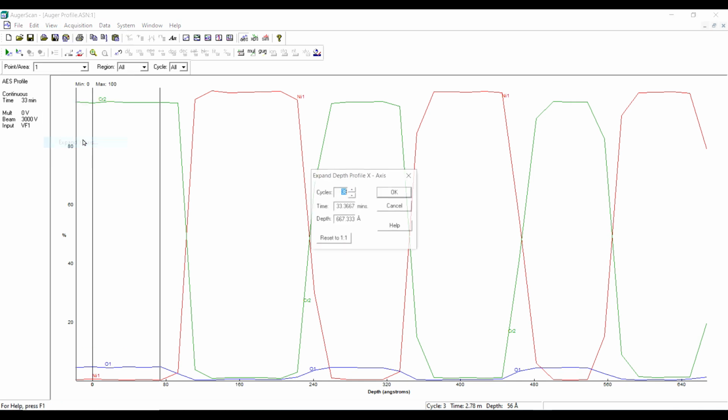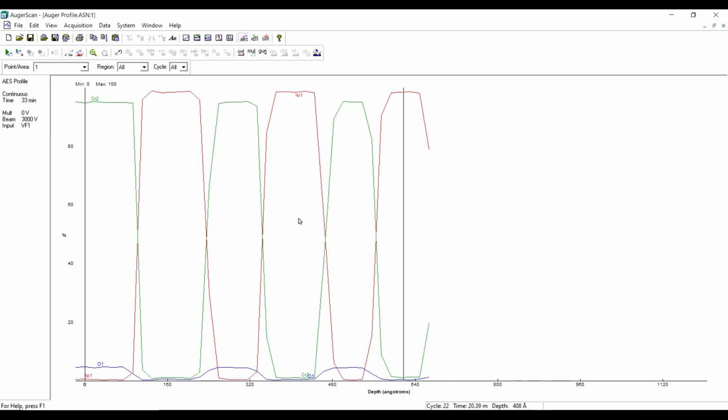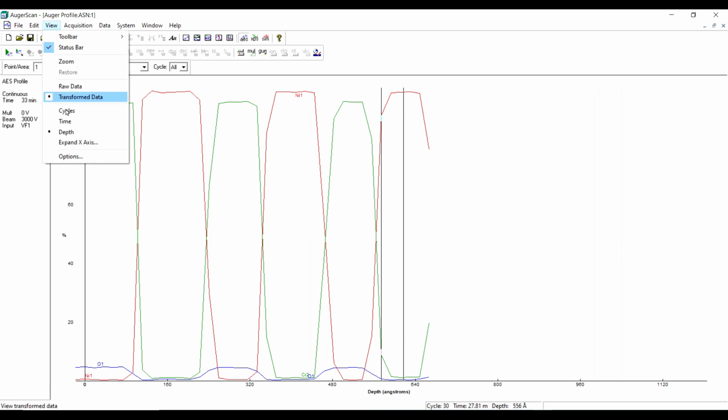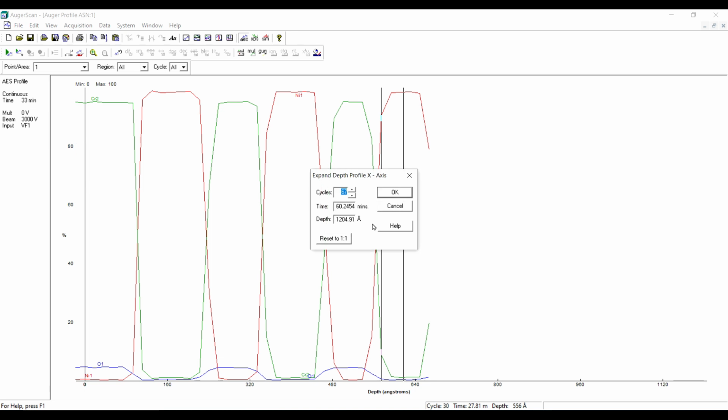Expand x-axis. This is just a little thing here if you wanted to add, let's say I put the timeout here. It's at 38 minutes now. Instead of that, I'll go out to 60. What that does is it just compresses the profile up a little bit. It gives you some space over here if you wanted to put some text or a picture or something like that. View, expand x-axis. Let's reset to 1:1. Okay.